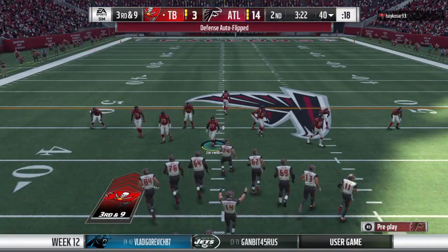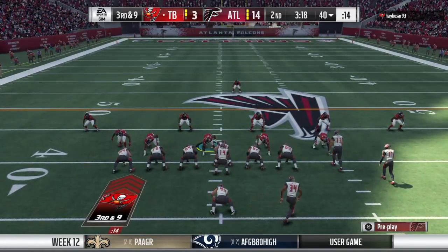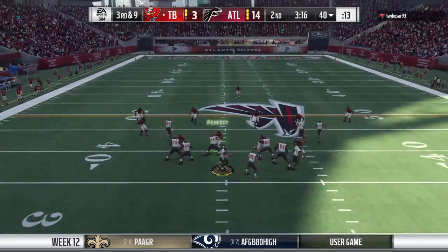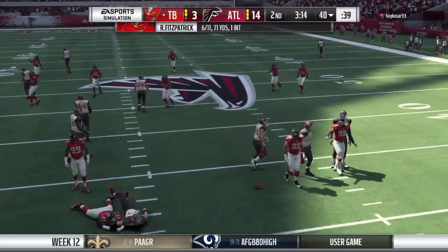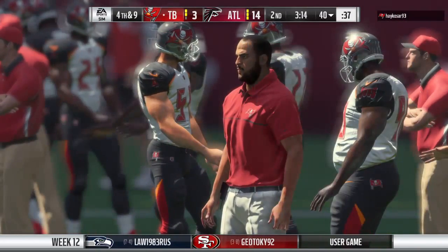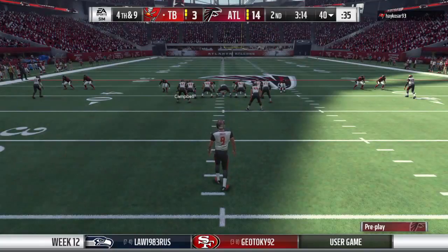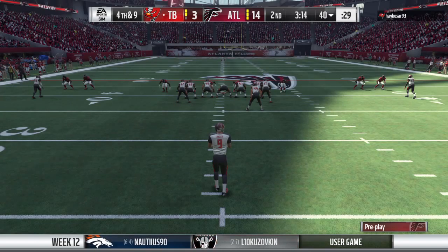The Bucs on third down. They've been okay, 2 for 3 thus far. This is 3rd and 9. Fitzpatrick now. And he takes a shot on the release as this will be incomplete. Pressure, and that's certainly going to be a key to this game going forward. And that time, they were able to get in there and influence the throw. And remember, quarterbacks got to get rid of it. They don't have the tuck roll that they can fall back on anymore.